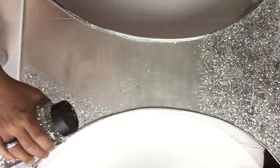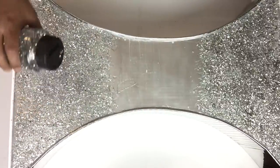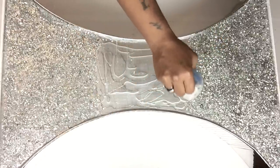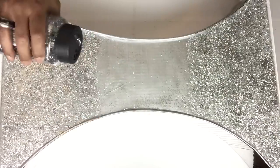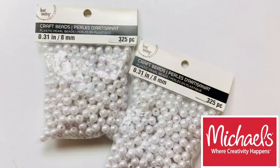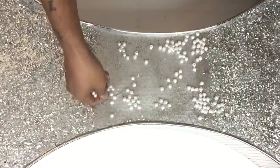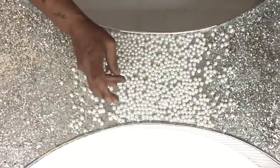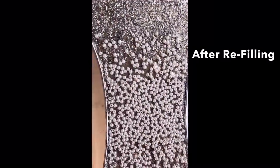I repeated the same steps on the lower part and left the center empty. In the center area I started off by applying a generous amount of school glue, then sprinkled it with glitter. Once I was done with the glitter I applied loose pearls, and around the crushed glass area I gave it an ombre effect. I let it dry overnight, and the next day I went back with the pearls, crushed glass, and glitter and retouched areas that needed it.